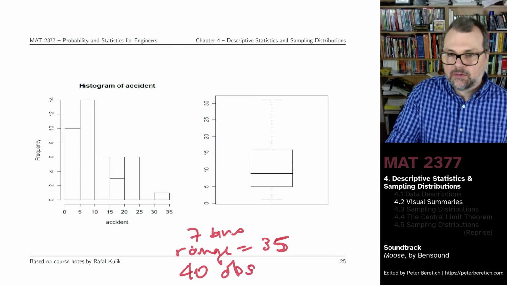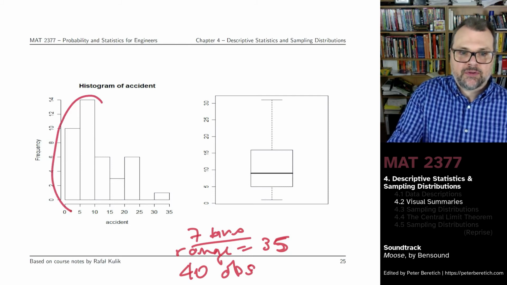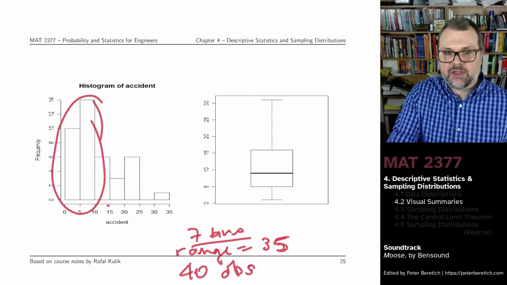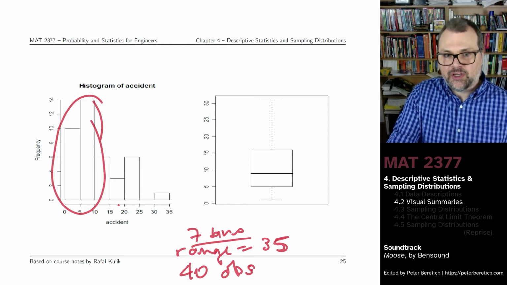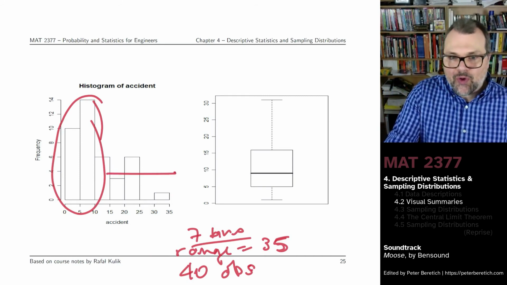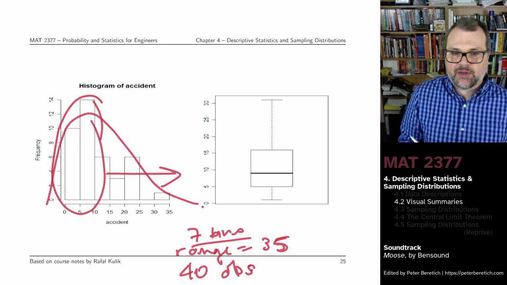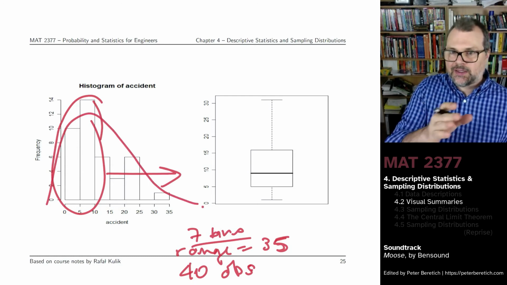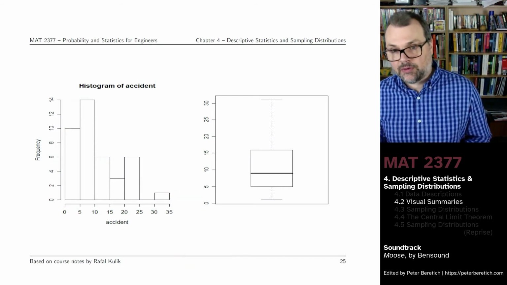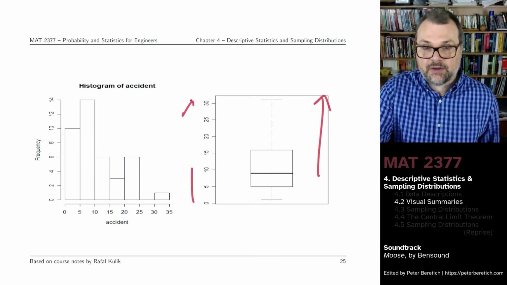We decide to plot it with 7 bins, and we see that there seems to be a preponderance of collisions, or number of accidents, which are below 15 daily, and not as many where you have more than 15 daily. The histogram is stretched to the right, like it has a tail. If you were to draw the curve that goes along with it, you'd probably draw something that looks like this. Stretched to the right, this is not symmetrical, just as the corresponding box plot is not symmetrical and stretched to the right, assuming that this is your axis here.